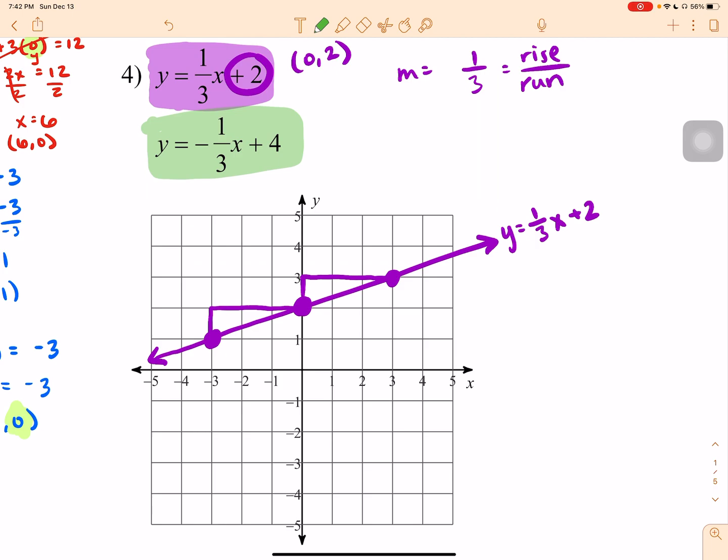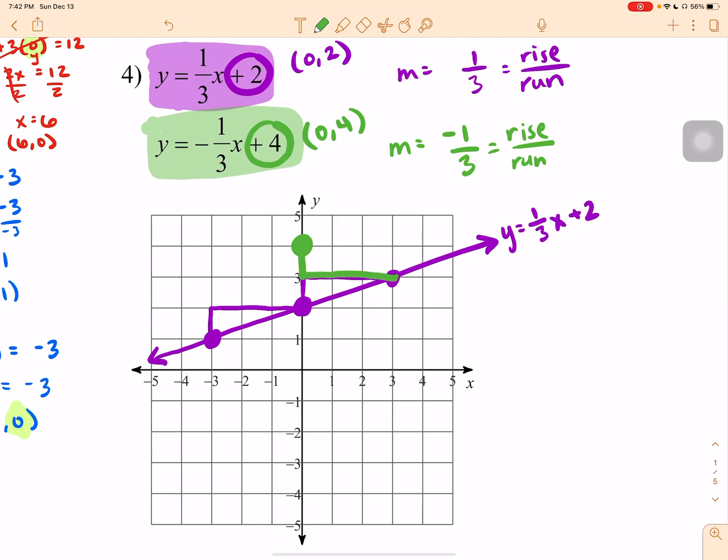All right, and now here, this is my starting point, or my y-intercept, so that's 0 comma 4. So I'm gonna put that one right here. And then my slope is negative 1/3. So this is the rise over run. And it doesn't matter where the negative is. I just usually put it with the rise so I know. So from here, I'm going to go down 1, to the right 3. And that's perfect. That's my solution right there.